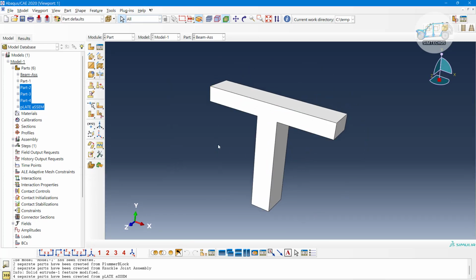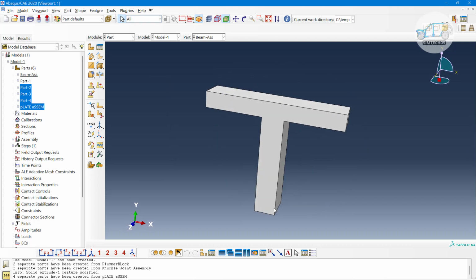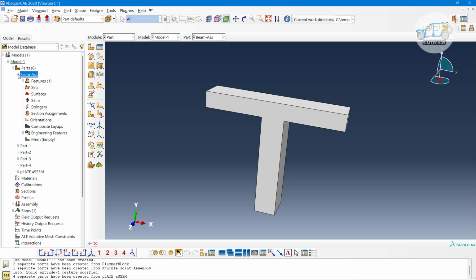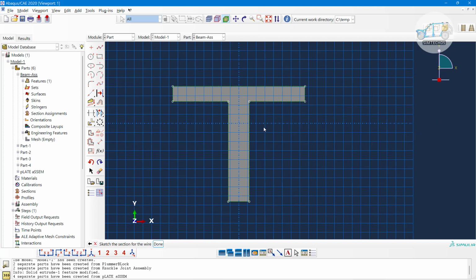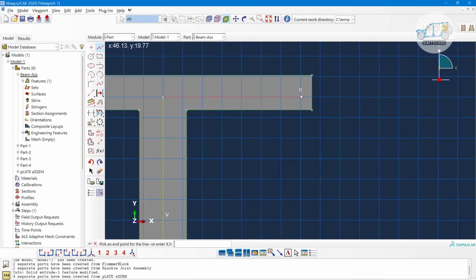It's this type of beam you have, and now you want to define the internal steel bars, but you don't know the exact position, which position you feel good for the practice purpose. Okay, so what we can do, within the same part you can create a new feature. Let's say this is your wire feature you want to generate, so you can go with this option, create a planar wire, select plane, select the edge, then you can define, let's say, this will be your steel bar.